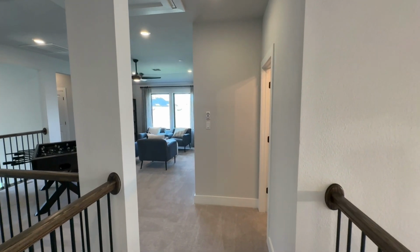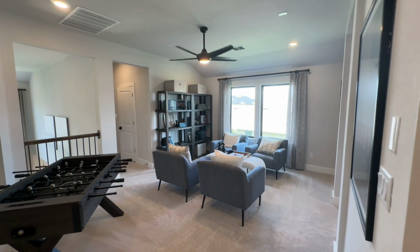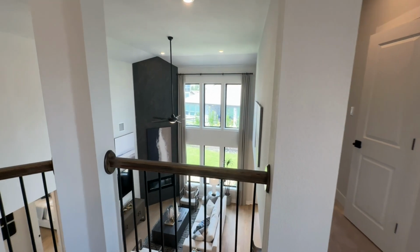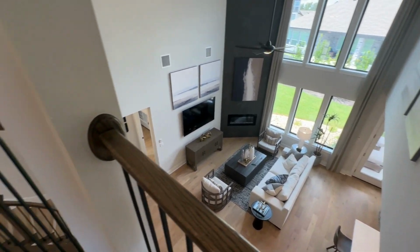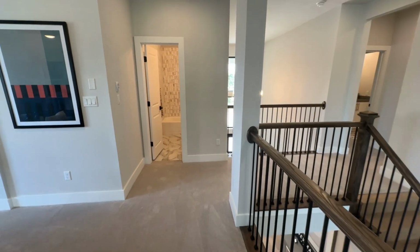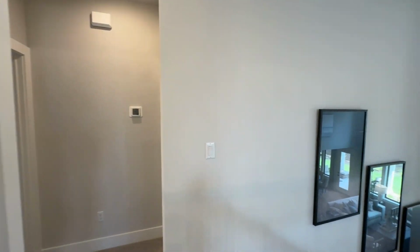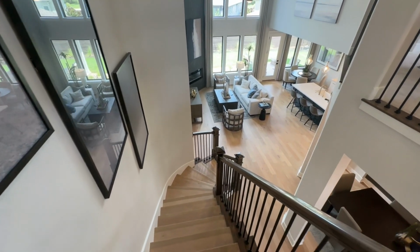The only complaint that I have here is that it's more of like a loft because you can look over into the first floor. I don't know how much noise spillover there is, and I'm always worried about that, but again, if it's just like a sitting area up here or a game area, it's probably not terrible, but do know that it's kind of a loft situation. I guess you've got the media room if you wanted to block off, you know, watching movies from the downstairs area and kind of section those off.